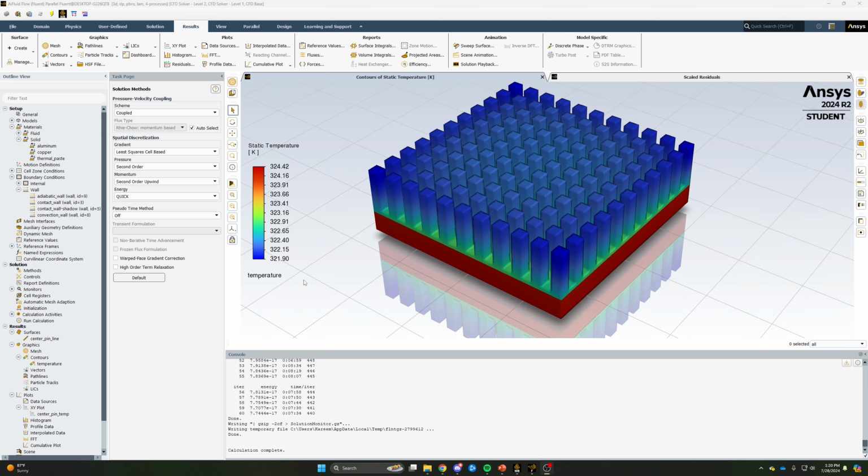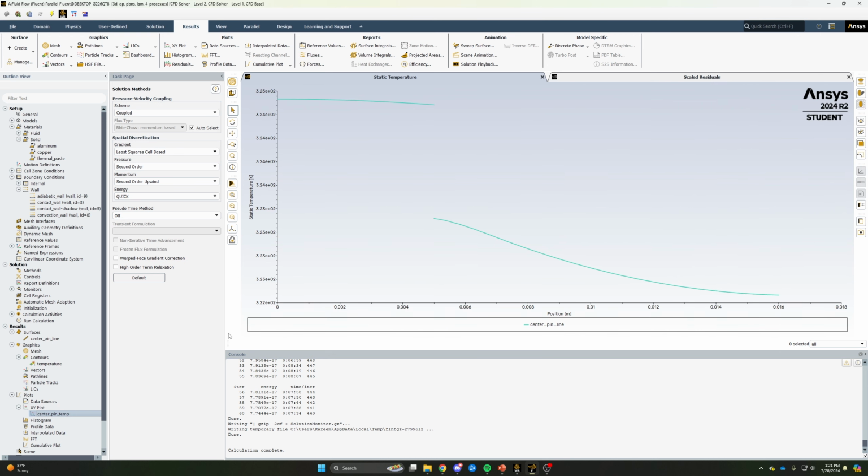So now that our calculation is rerun, we can see that we get a much more dramatic effect with that thick layer of thermal paste in between these two materials. So we can see we have a very abrupt step change from our hot chip below into our heatsink. Again, if we plot the temperature through the center pin, we can see that very abrupt step change as we have our hot chip, our thermal interface material, which reduces our heat transfer fairly dramatically, and then our dissipation of the thermal energy in the heatsink.